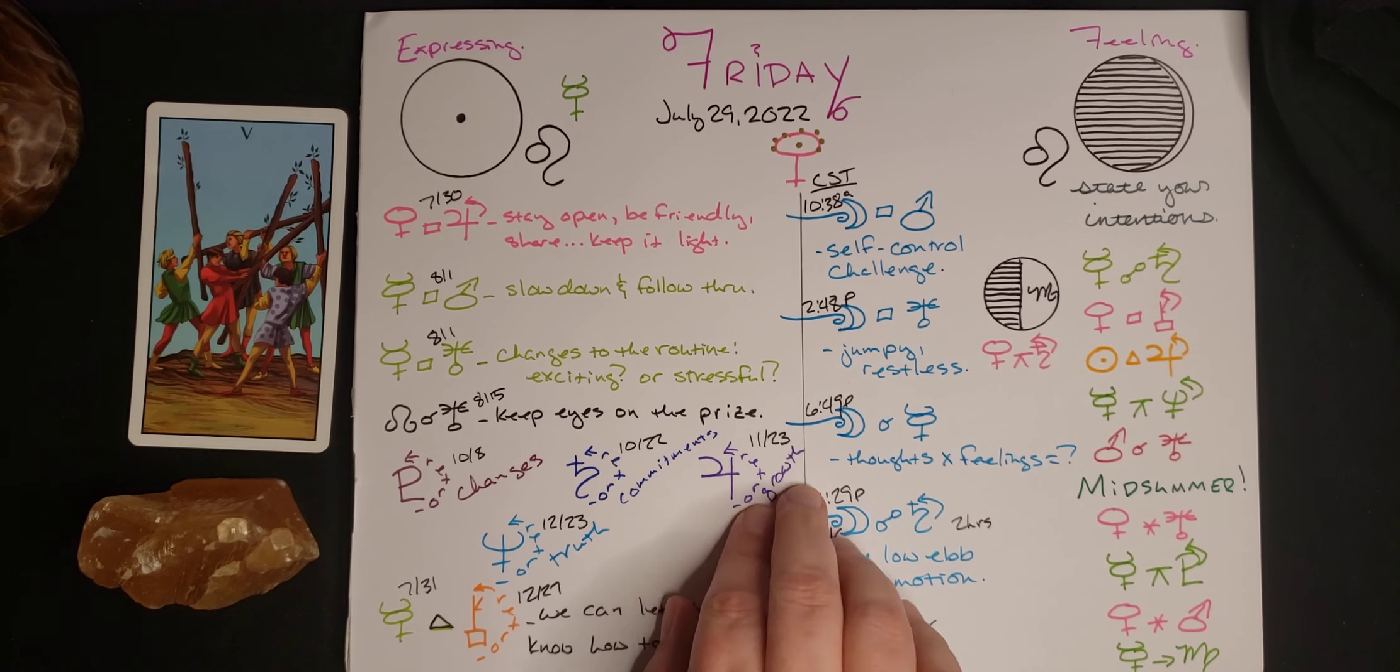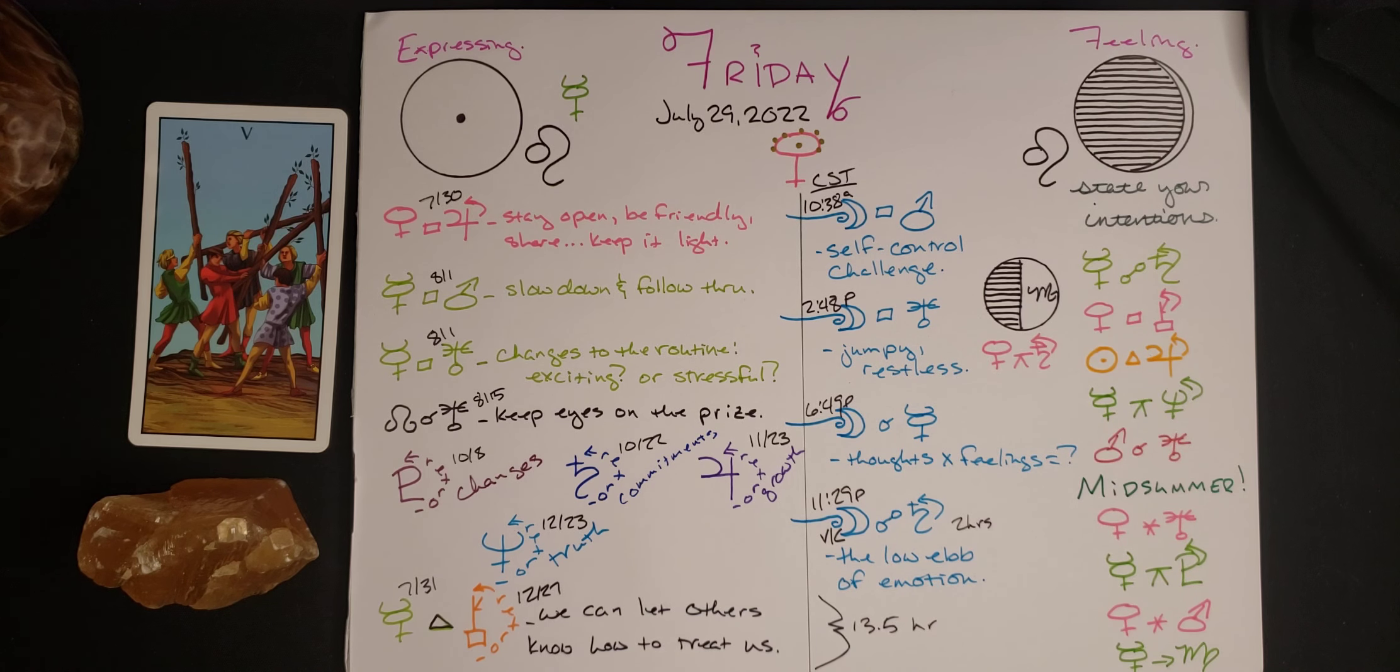Jupiter went retrograde yesterday. And Jupiter is currently in Aries where we find our growth and expansion through decisive action. Jupiter's retrograde wants to show us that there are decisive actions we can make for ourselves to find the personal growth and expansion that we seek. Neptune is retrograde. Neptune is retrograde in Pisces, where it's easy to dream and fantasize and to live in denial and to fool ourselves. But the retrograde makes those dreams and denials really transparent to us. We can see the difference between the fantasy and the reality. And that's a gift because having a clear picture about where we are helps us see the path forward toward what we desire.